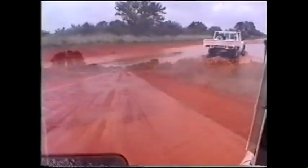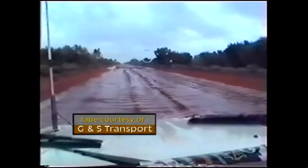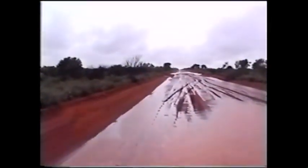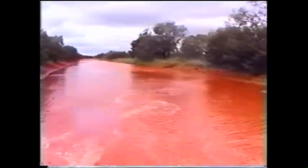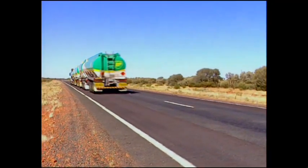But in unprecedented wet seasons, the Tanami Road has been closed for more than 12 weeks out of the past 18 months. The closure has meant layoffs of subcontractors at the mines, and road transport has ground to a halt for up to 5 weeks at a time. Brooke David is immediate past president of the Northern Territory branch of the Australian Trucking Association. And as general manager of Australian Fuel Distributors, he has had trucks running the Tanami for many years.